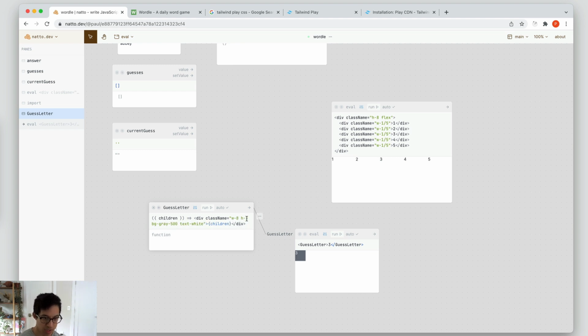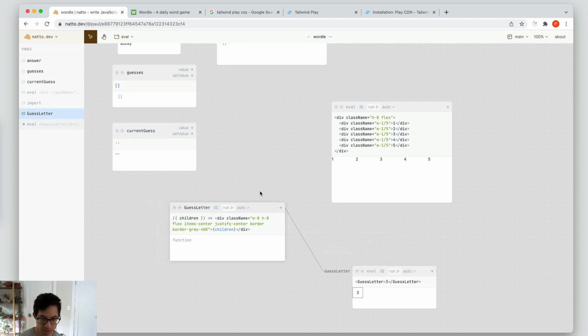Alright, that'll work to start. There we go. And instead of this, let's just stick a border around it. And keep that there just so we can play around with this component.